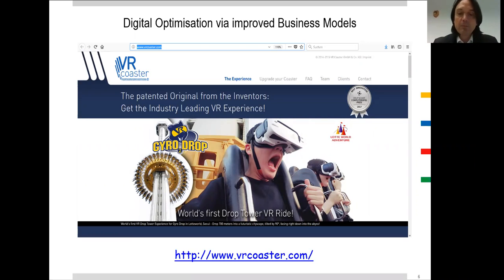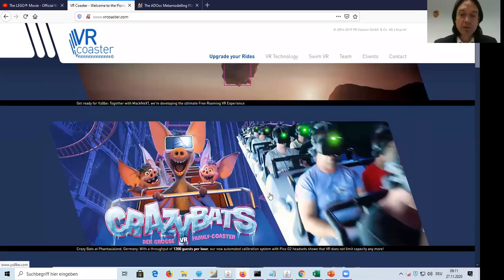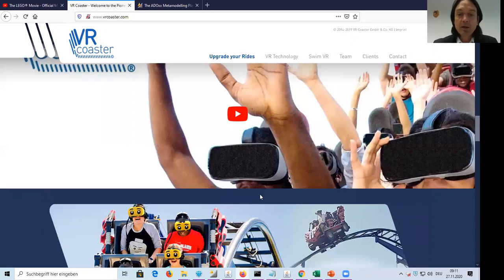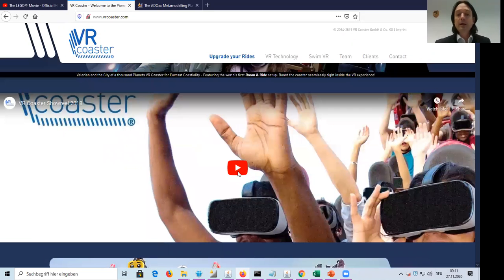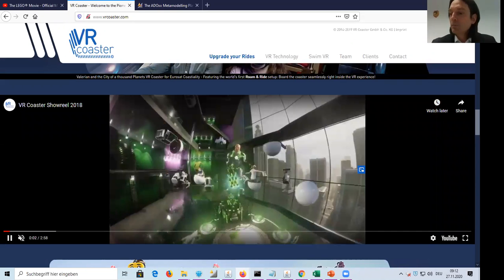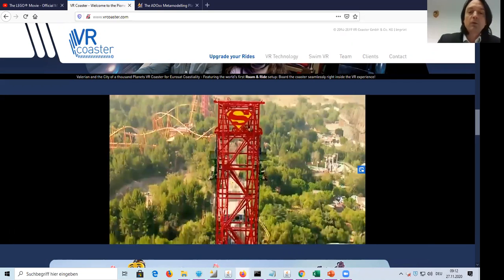And here we have a sample of the roller coaster of Mack Industry, which is a well-known German roller coaster producer and also provider in Rust. So it's a park where they also provide roller coasters. And they have the challenge that because people can download their virtual reality glasses and can ride roller coasters in their living room, they don't need to go to Rust, which is beside Stuttgart but quite far away.